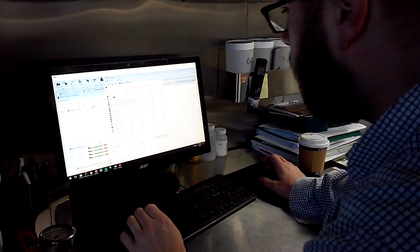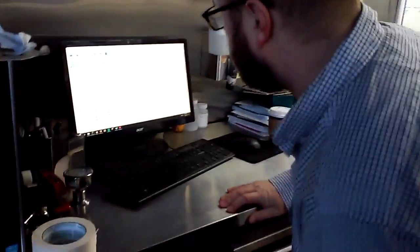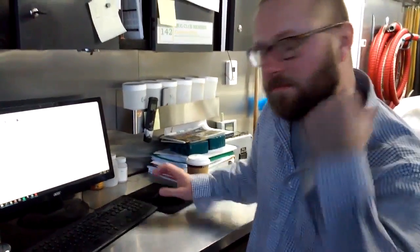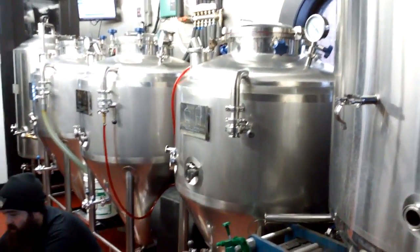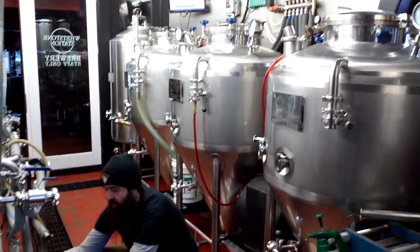So our goal is to have different styles in rotation at all times. Okay. And currently we have a Dunkelweizen coming out of the bright tank. We have a Pilsner in Fermenter 2, and then we have an American Amber Ale in Fermenter 1. So it goes 1, 2, 3, 4 for the fermenters.